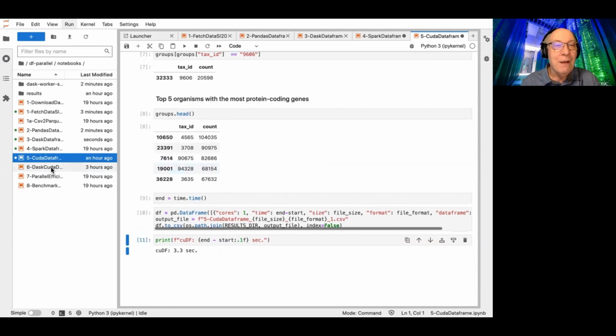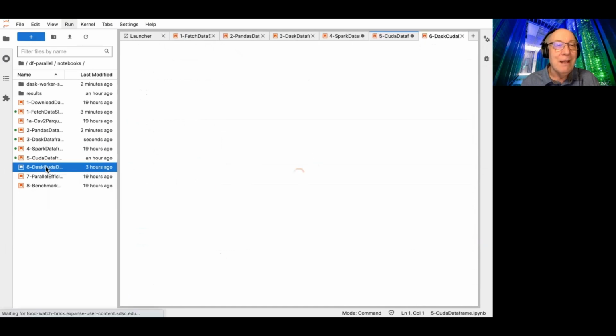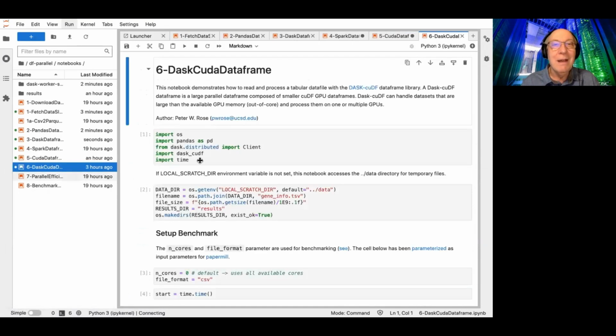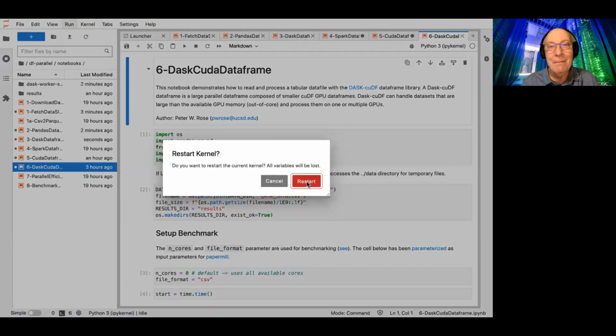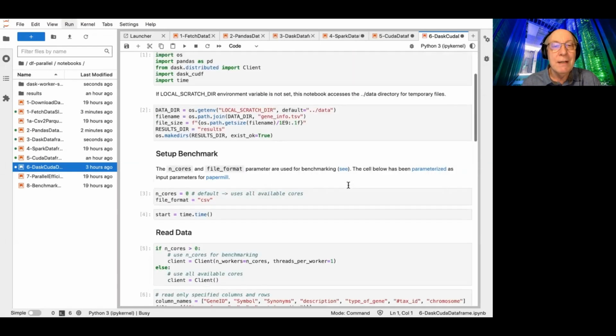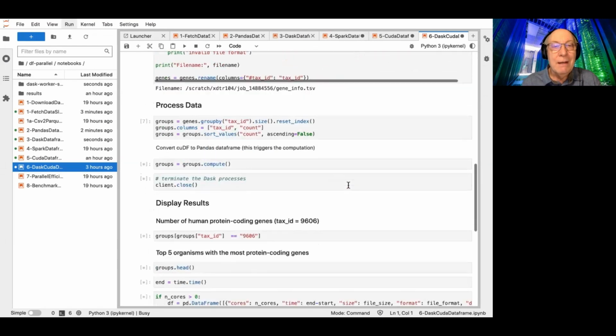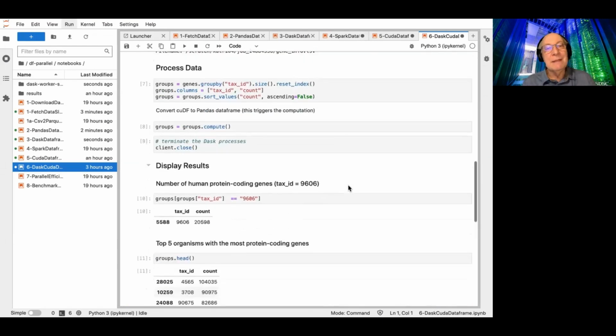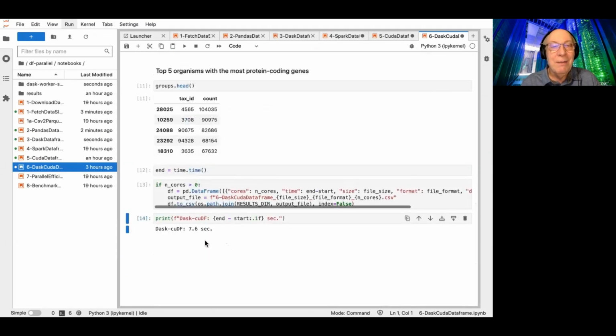And if you have really big data sets that do not fit into the GPU memory, then you would run Dask CUDA. Let's run that one as well. This will split up that data frame into multiple partitions and run each one separately. This creates some overhead, so as we will see, it is actually getting slower because of the overhead of running this in parallel. As long as your data fit into memory, just use CUDA-df, don't use Dask CUDA-df. I'm just showing here how to do it.